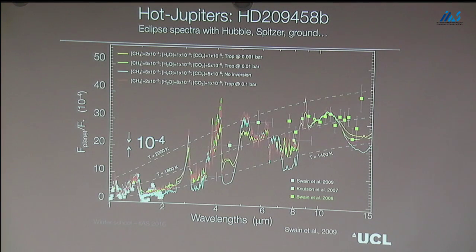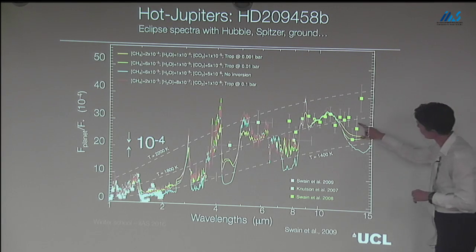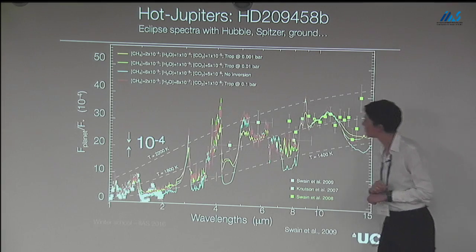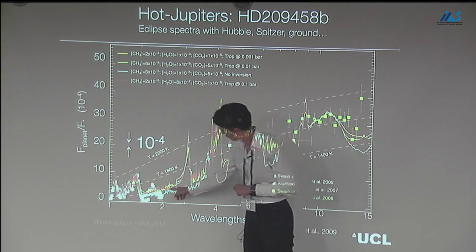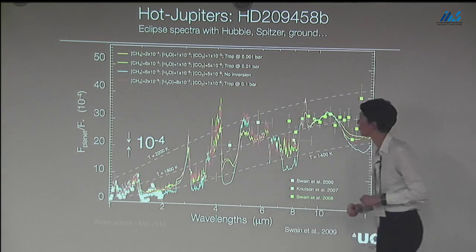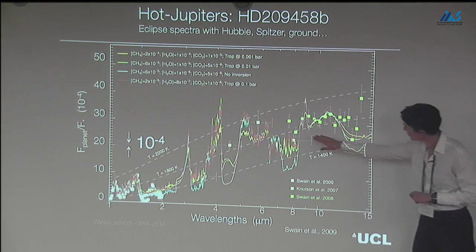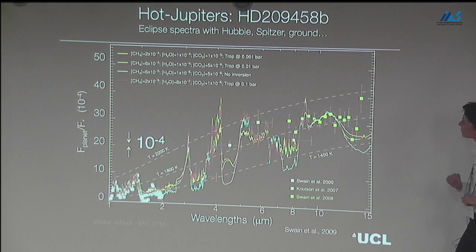This is an example of emission spectroscopy that was done again for one of the two most famous planets, ST21945b. And I'm showing this particular one because again it's a collection of data coming from Spitzer, IRS, IRAC, MIPS, and also NICMOS from Hubble. Some of these points in Spitzer might have moved around a bit, which means maybe the model is not completely updated, but again this is just to show the kind of information that we have today for a few planets.